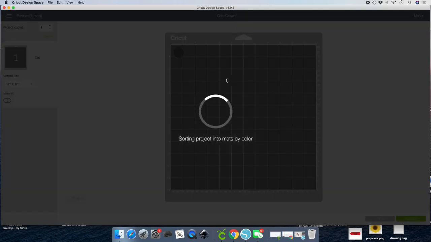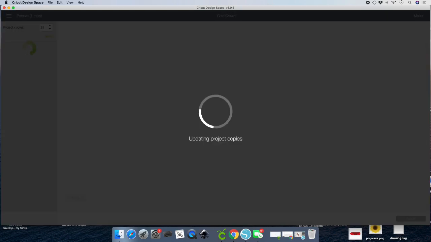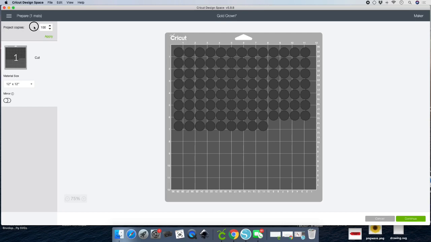Let's go ahead and click on make it. We already have the machine, which is the Maker. I'm going to use 110-pound glittered cardstock. So I'm just going to go ahead and fill up the page and I'll just save them. So let me put 100. Okay.